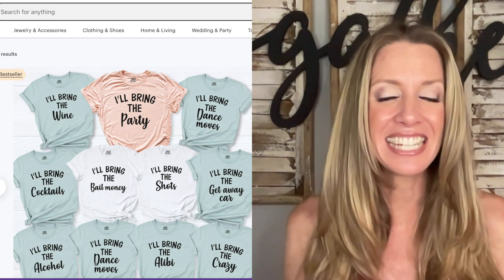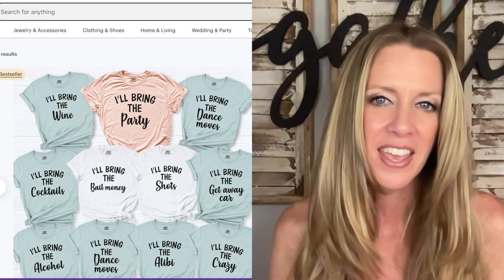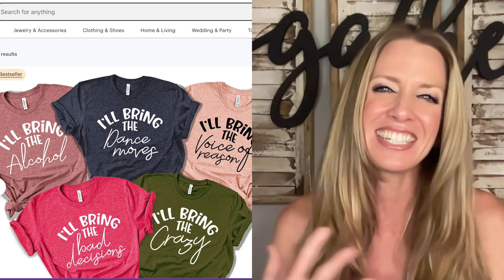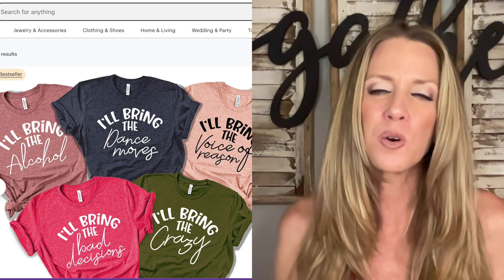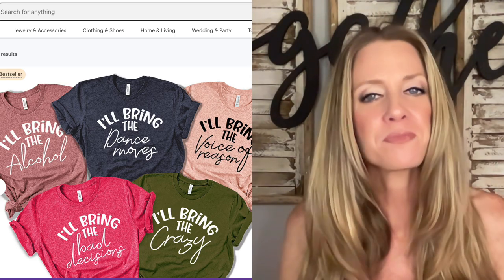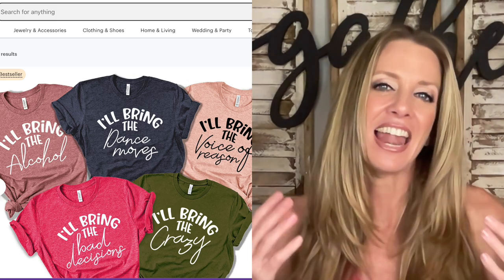Key West specifically is a popular destination for bachelorette parties. Since we already have this niched down to a specific location, adding personalization where each person could wear a fun phrase on their shirt could be a game changer. A lot of the designs in this niche are already simple text-based, so this is going to add a different element. It's also market research — we know there are bestsellers that look like these types of options on shirts, so we know people like being able to choose. This is a really cool way to offer something different because ours is going to look so different.